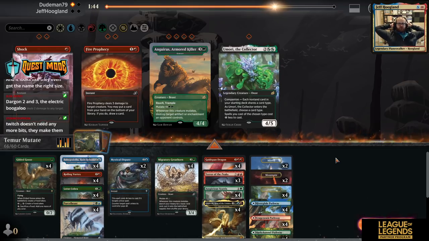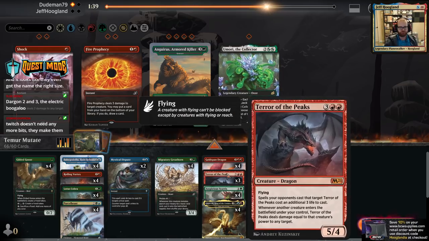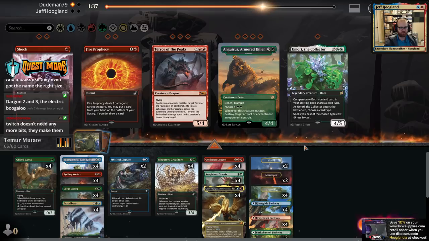So definitely want the Vortexes of the Disputes. This is probably Terror of the Peakout. Because we're just, like, realistically never getting that far set up.